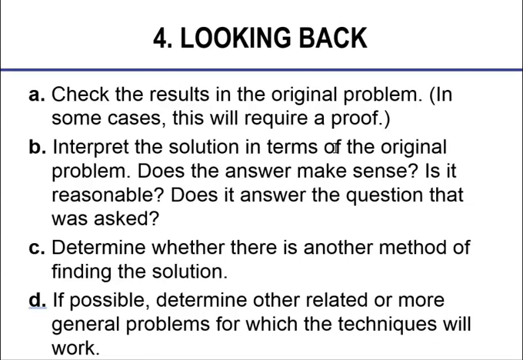C, determine whether there is another method of finding the solution. Sometimes you want to do that. Matter of fact, if you're like me, you might have gone a really long way to get there, and it turns out there's an easier way to do it, especially if you need to teach this problem to someone else. You want to pick the easiest or the simplest way to handle the problem, and sometimes not the way we do it originally. And D, if possible, determine other related or more general problems for which the techniques will work.